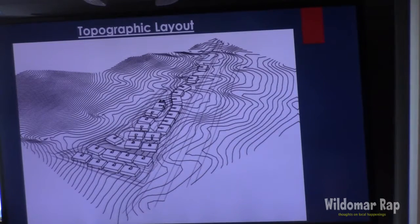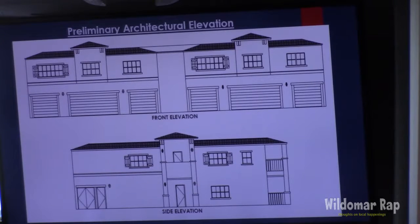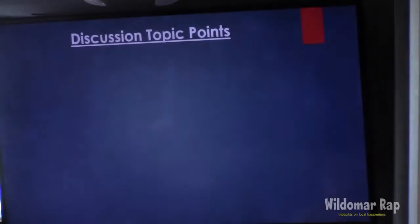And then this is a topographical layout showing the topography and how those units could be laid out. And this shows the topography from a different angle. You can see how the property kind of slopes from left to right. The buildings on the left are at the north end of the city near Malaga Road. The city boundary being just a little bit past that. And these are just our preliminary architectural designs. Again, staff has not looked at this, nor have we commented on it. And it's just something that the applicant wanted to provide just for clarification.